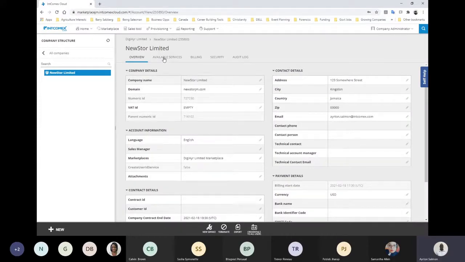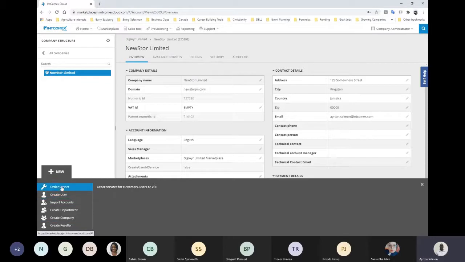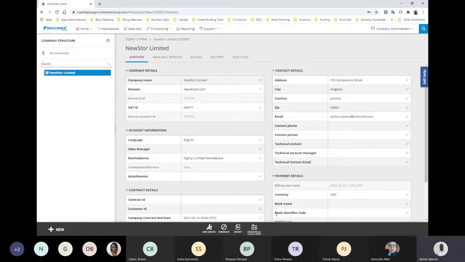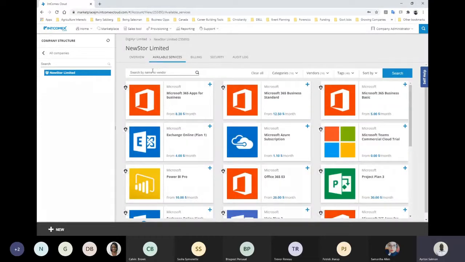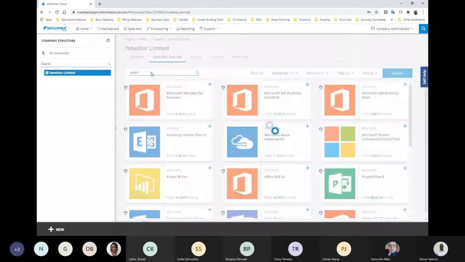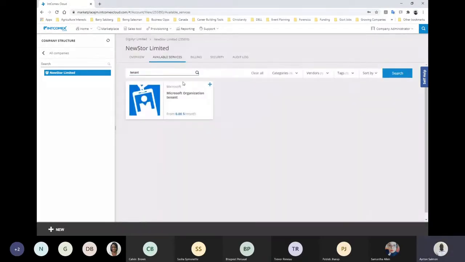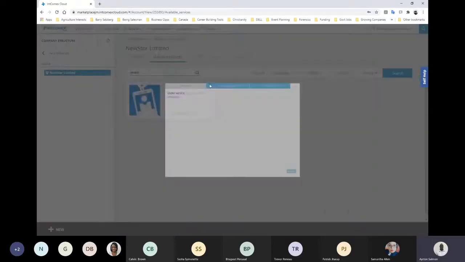You can go to available services, you can go to plus new here and order service, or you can simply go new service. Now I'm going to take the one that I'm more comfortable with, because I can see the marketplace while I'm doing it. So I'll type tenant, just to narrow down the particular service I want. We want the Microsoft organization tenant. Hit the plus on that.